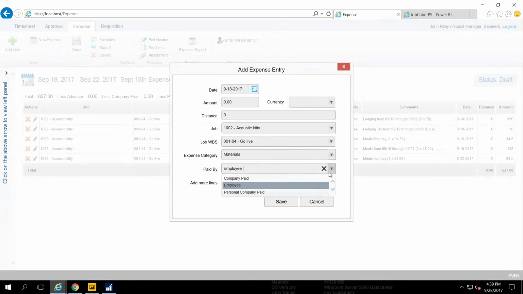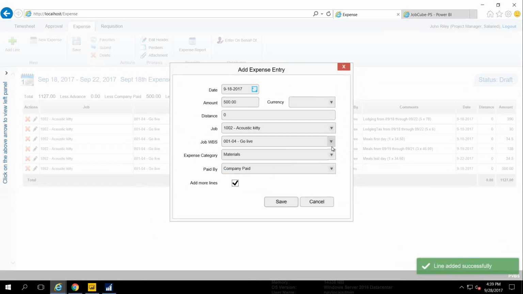And I'm going to say that this expense was paid by the company card, and it was $500. I'll click Save. And then maybe I had to take a cab to the airport instead of driving. And that cab was $50.